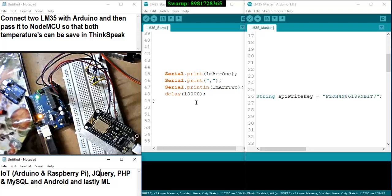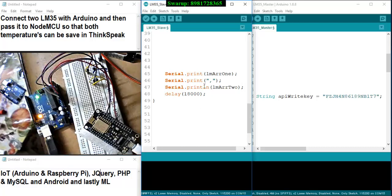One thing I must apologize for at the very beginning: in my video presentation I will not be able to show you the code which I will be implementing in these microcontrollers, as I have some other plans. If anybody requires any kind of assistance, you can directly text me at my WhatsApp number that is flashing on the screen, or you can email me — I will surely help them individually. That's the apology I am asking at the very beginning.